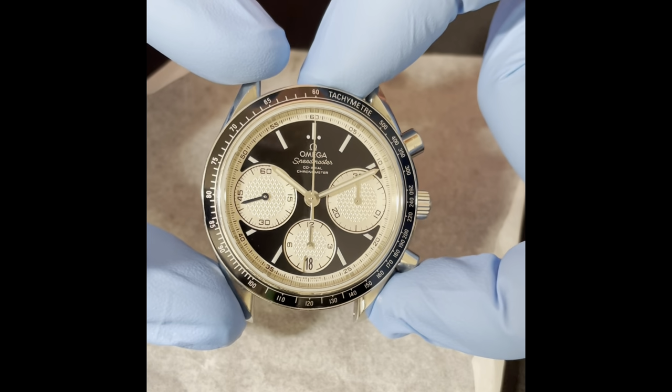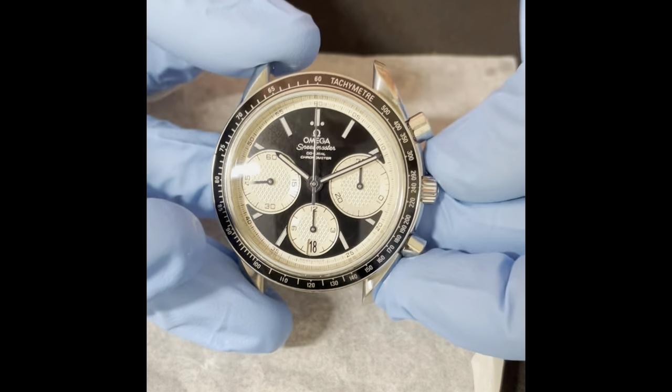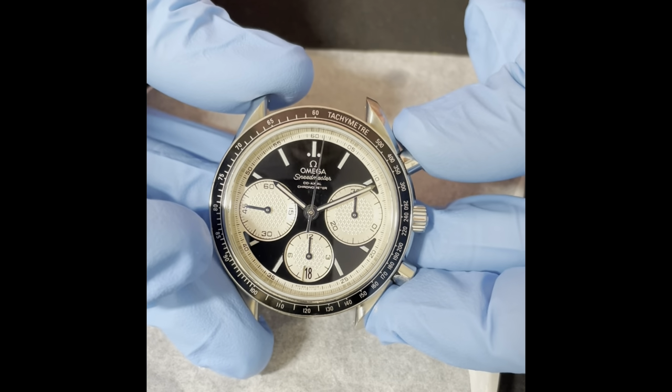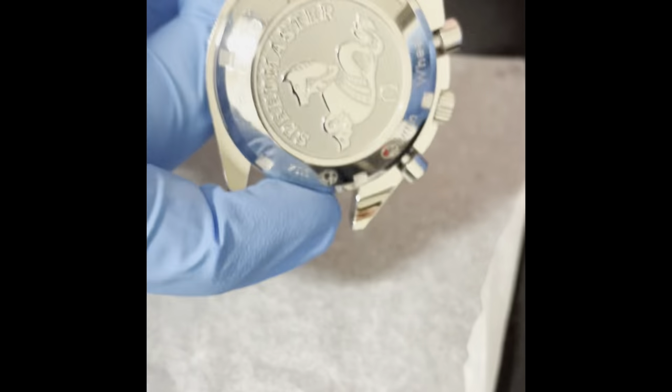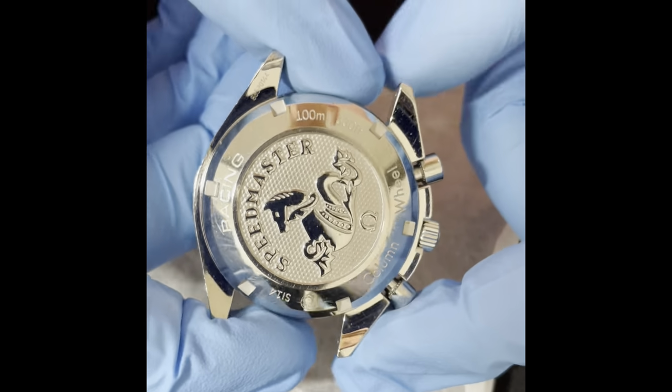And there we have it, folks. We have a working chronograph. We have an oscillating weight that moves around. That's good.